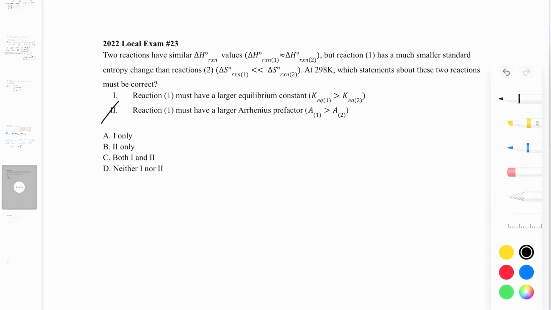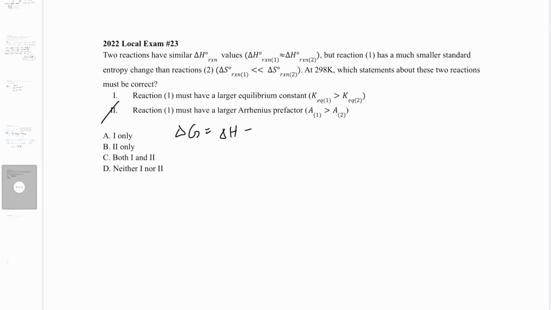One of the equations that we're going to use is that our delta G is equal to delta H minus T delta S. Our change in Gibbs free energy is equal to our change in enthalpy minus T times our change in entropy. The other equation that we're going to use is the fact that delta G is equal to minus RT natural log of K. Now, this equation in this form isn't that helpful, but if you isolate K, it comes out to e to the negative delta G over RT.